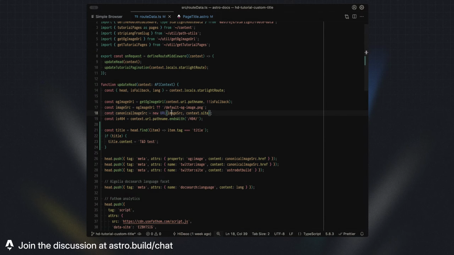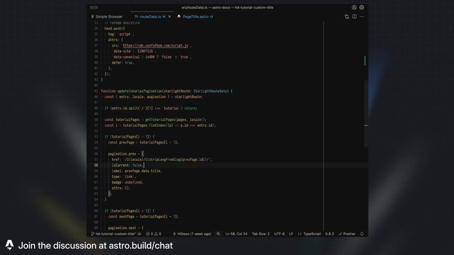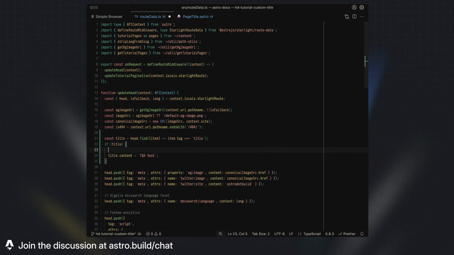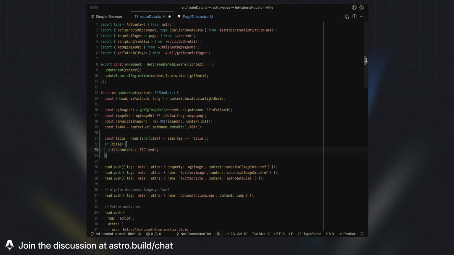So I think we should already have some kind of test somewhere. Yes, here. We are checking if we are in the tutorial. Maybe we could refactor that later, but right now, let's just grab that condition and add it here.